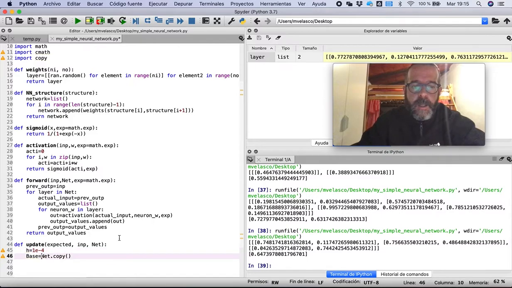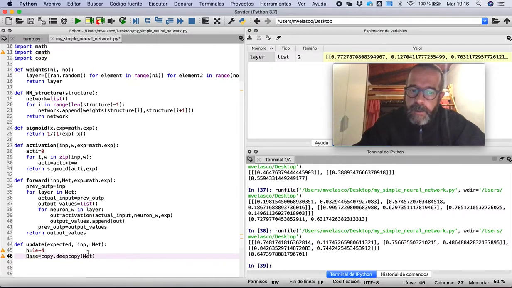And here I'm going to use copy.deepcopy of net. Now this makes an exact copy of my network. It will be in base. If I modify base, net won't be modified. This is wonderful.